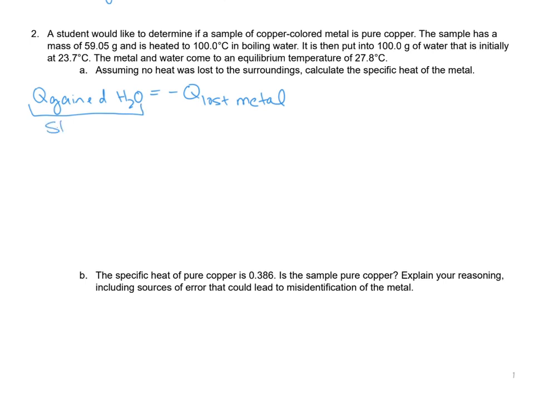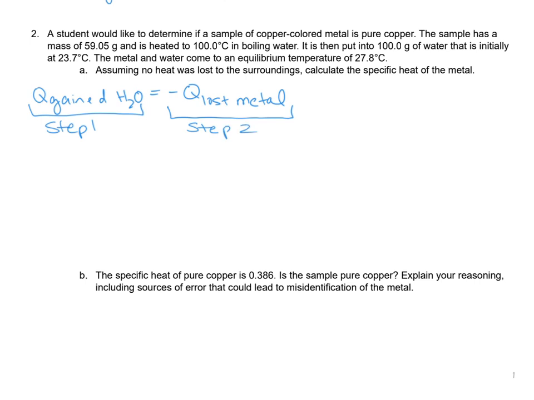Step 1 is I'm going to figure out how much energy was gained by the water. That can be measured because we know the temperature change of the water. And then I'm going to use my answer to step 1 to calculate not the energy loss, because that's equal to step 1, but use it to calculate the specific heat of the metal and then identify our metal. So that is going to be step 2.